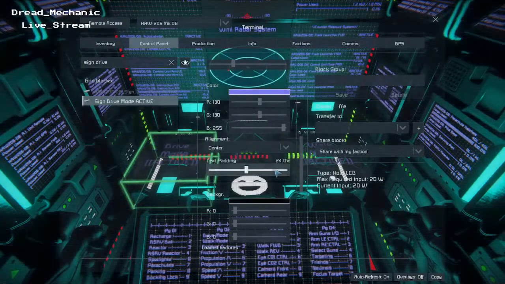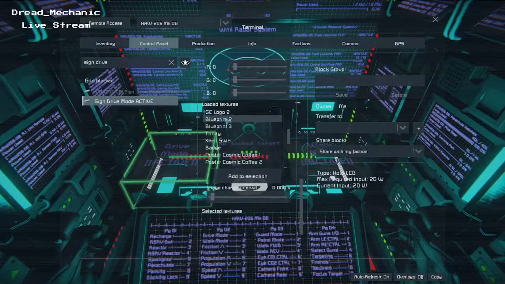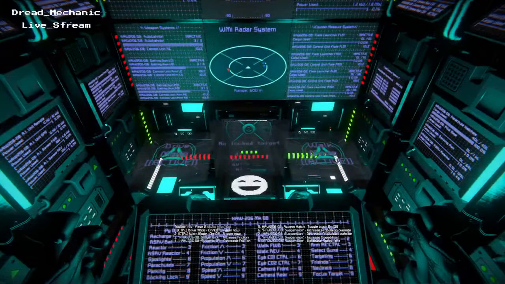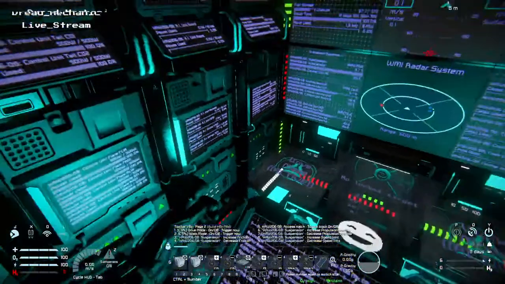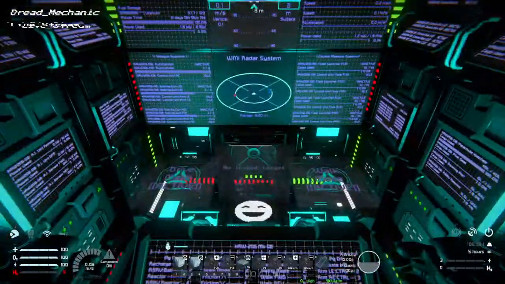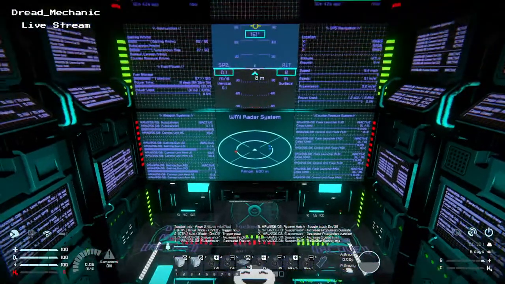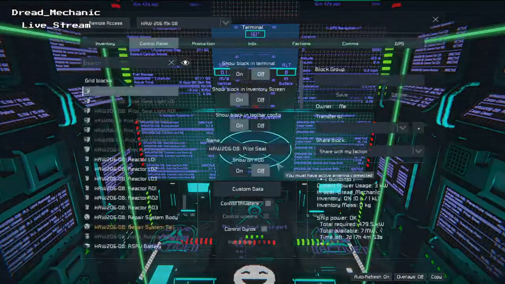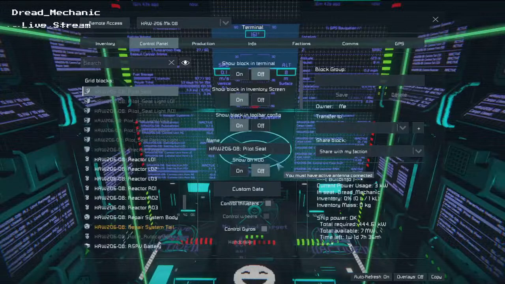Center 24. Trinity background. Yeah, whatever. That's cool.